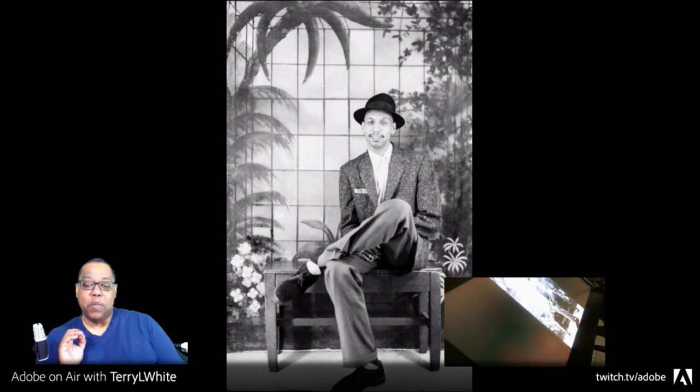Now, one of the questions that kept coming up on Tuesday was, hey, that little scratch in the bench that you just repaired or you didn't repair, is that a scratch in the photo or a scratch on the bench? And why did you fix it or not fix it?